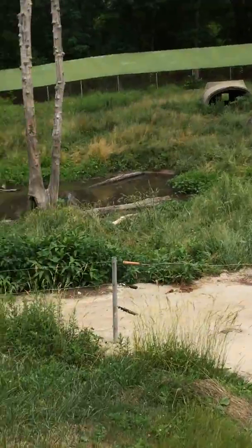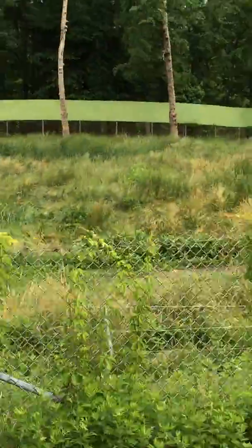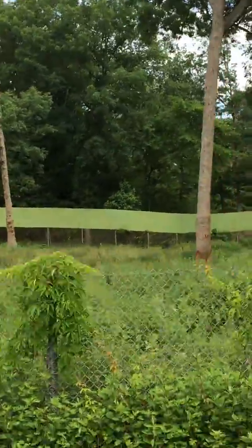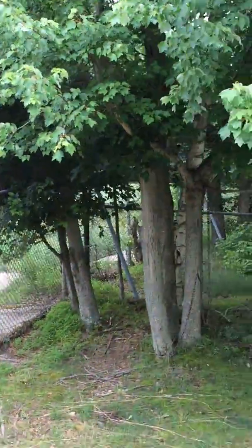During hibernation, unfortunately for these two, their den began to flood. So Six Flags came in and rescued them because the mothers did not know that their cubs were in danger. Unfortunately, we could not get them back to their mom because one, they smelled like humans, and two, the moms didn't know that they'd had them. So it was double trouble, so Six Flags didn't risk bringing them back. So we have been raising them separately, but we are starting to slowly introduce them to the adult section.